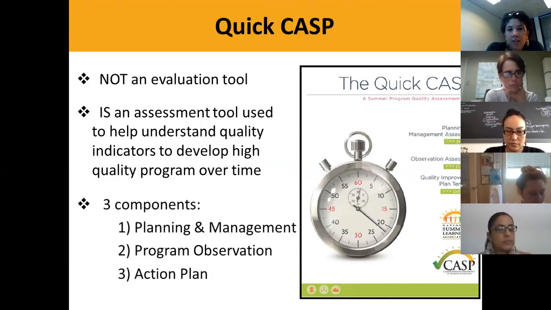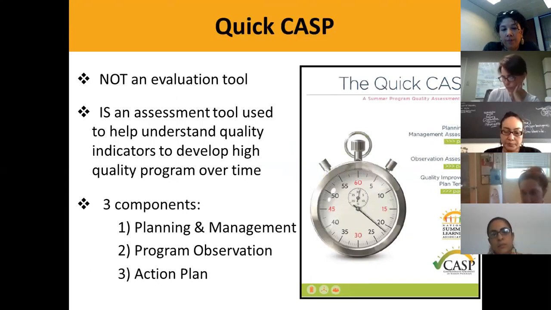The last thing to know about the Quick CASP is that there are 3 components. The tool itself has 2. One is planning and management, and that's infrastructure, so that's looking at things behind the scenes. And then there's program observation, a rubric that you would take out to look at the program in action, because those 2 things go hand in hand.